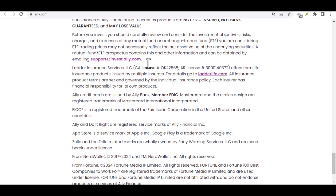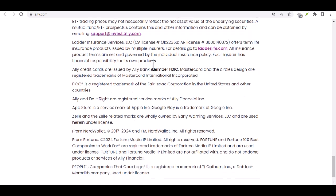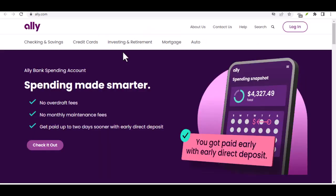Let's say you have a perfectly ordinary check that falls within Ally's limits — here's how the E-Check Deposit magic unfolds. Grab your smartphone and open the Ally mobile app. Find the Deposit Checks button and tap it with confidence. The app will guide you through the process of taking clear pictures of both the front and back of your check. Make sure there's good lighting, no glare, and all the edges are crisp and clear. Enter the check amount, double-check everything for accuracy — because typos with money are no fun — and submit your deposit.